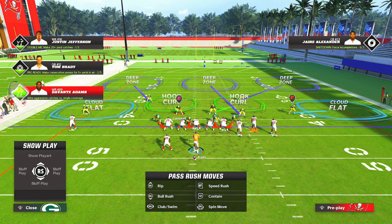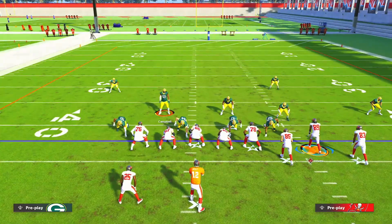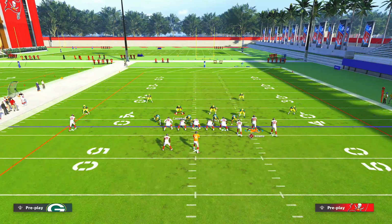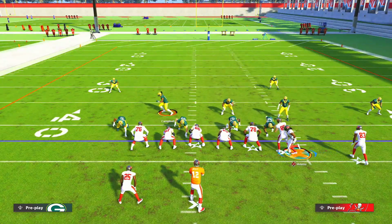Now, the reason we do this kind of adjustment is, again, let's go ahead and run the same route combination. It's going to help out tremendously with taking away the middle part of the field. So again, this is what a lot of people like to run. It's really, really basic. You motion them over.